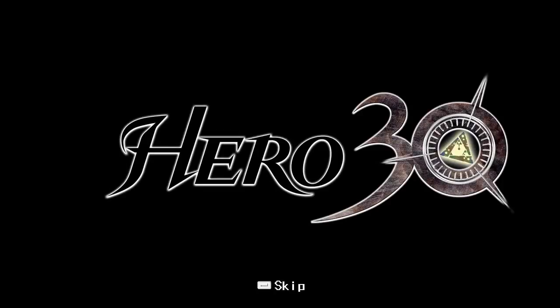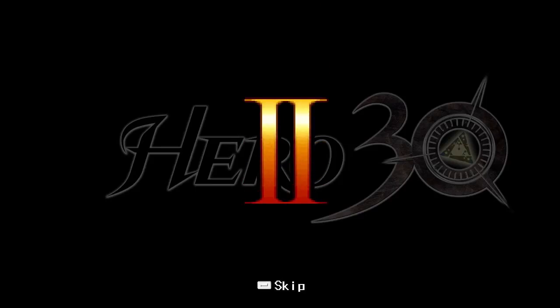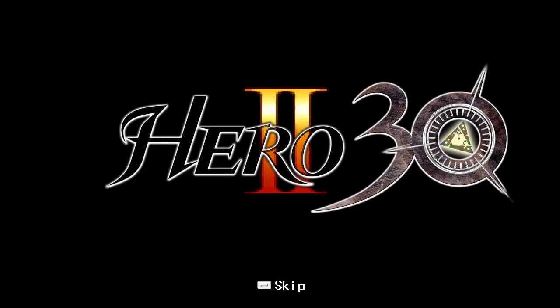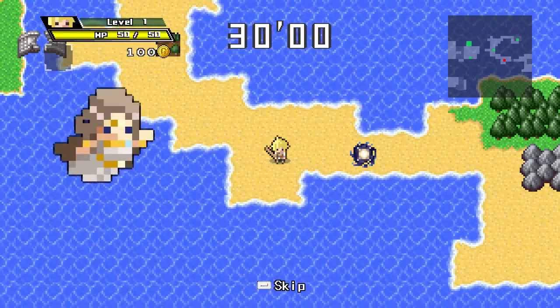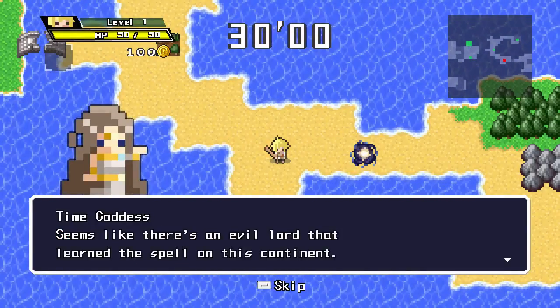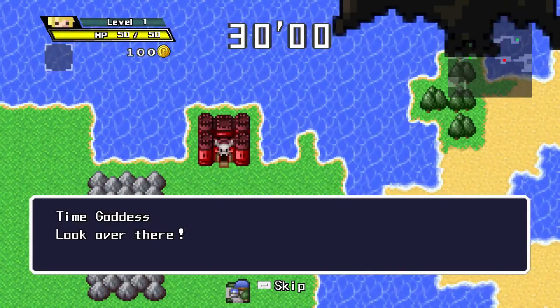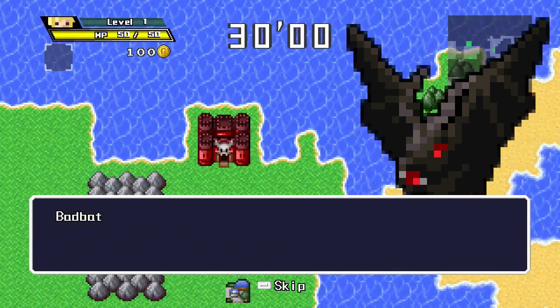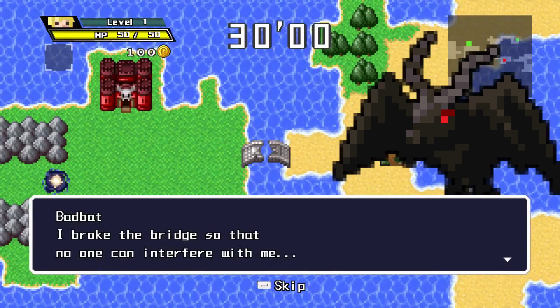Now we have a new 30-second quest, I take it. So each quest is a new game. Where am I going? If I killed the evil sorcerer that had that spell, how is he spreading it? Traveling old man. Let's catch up to traveling old man, shall we?